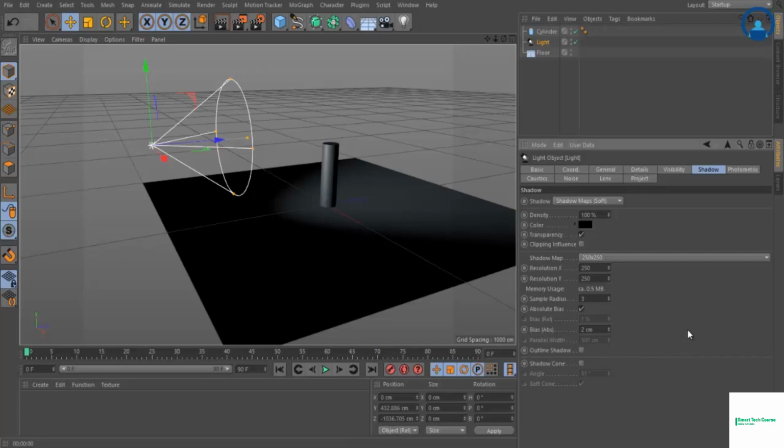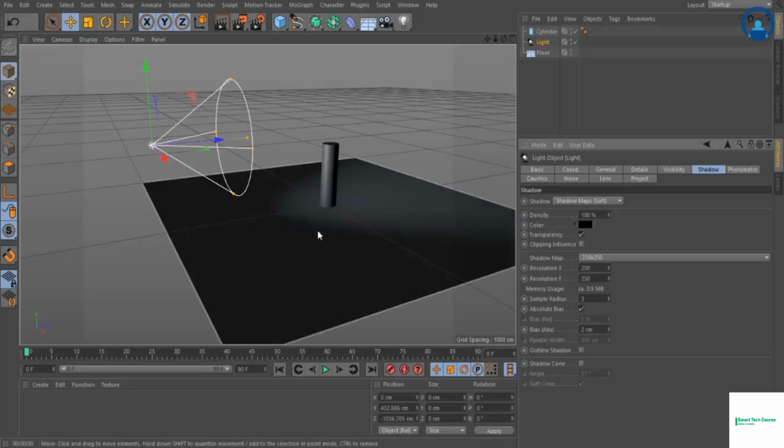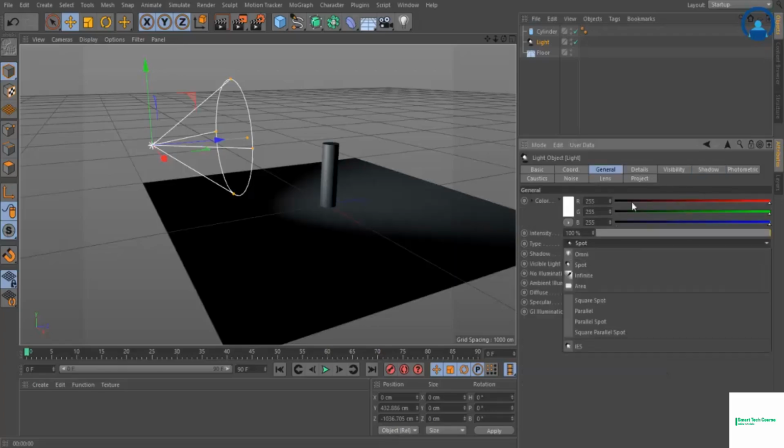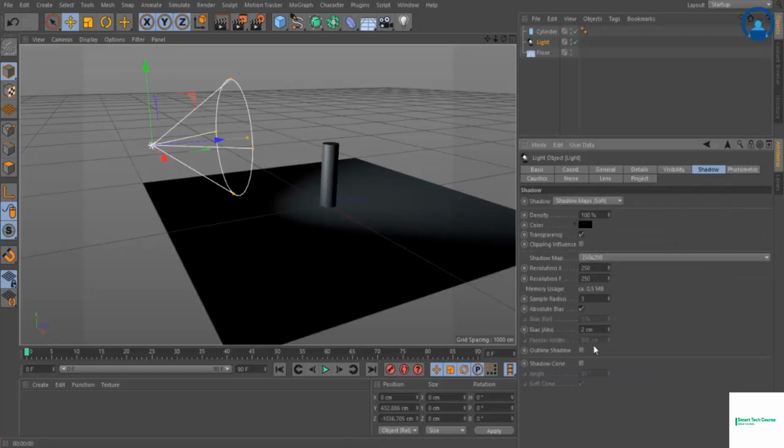When we use Omni light for lighting, it creates some artifacts inside the shadow. It looks very crooked or very different than the normal one. So at that time you can use this shadow cone option to control those artifacts or control the Omni light shadow. But right now it's not useful because we are using this cone. So when you create an Omni light for lighting, you can use this show cone option inside the shadow option.